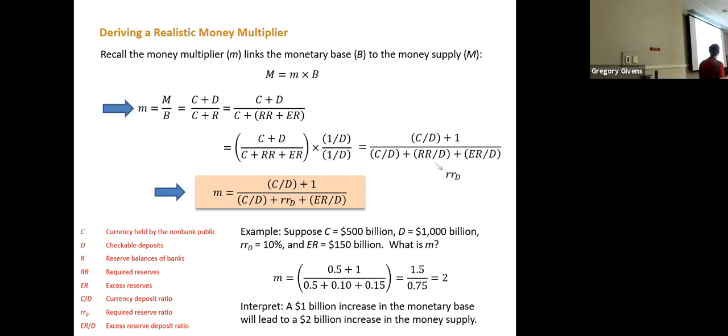Just one other quick way of looking at this. Look at this complicated formula and ask yourself what happens to that formula if currency is 0 and excess reserves are 0. What do you get? If currency is 0, that's gone, and that's gone. And if excess reserves are 0, what are you left with? 1 divided by the required reserve ratio, which is the simple deposit multiplier. This is just a generalization of what we derived in the last class to account for the fact that banks are holding excess reserves and the public is actually holding some currency. See how that works?